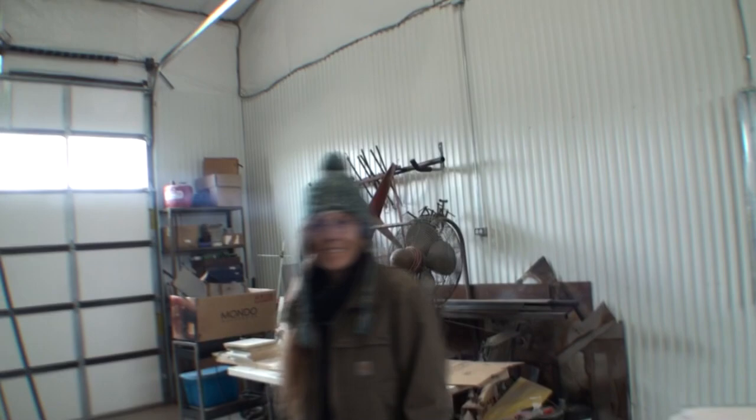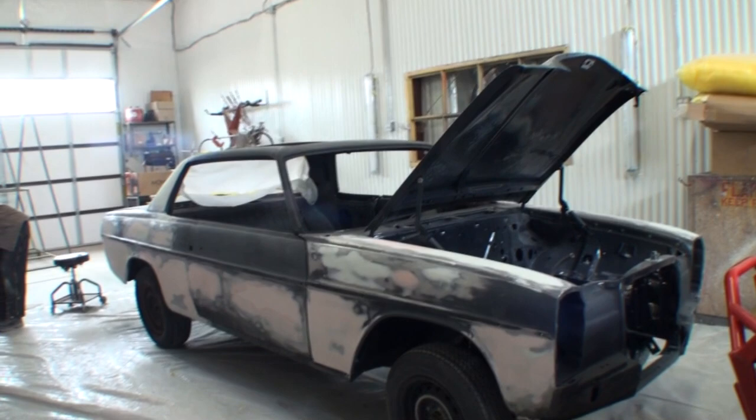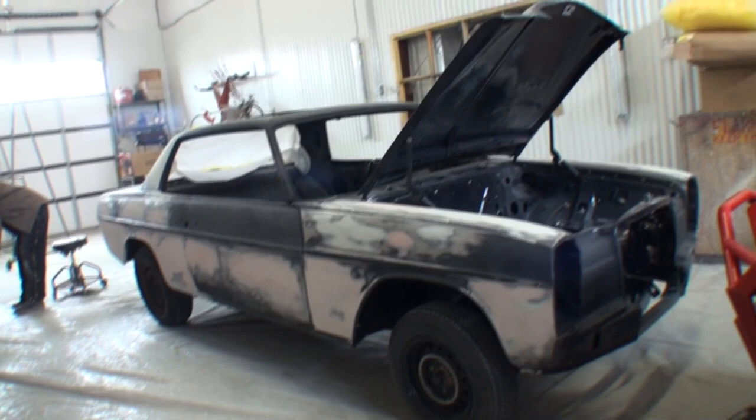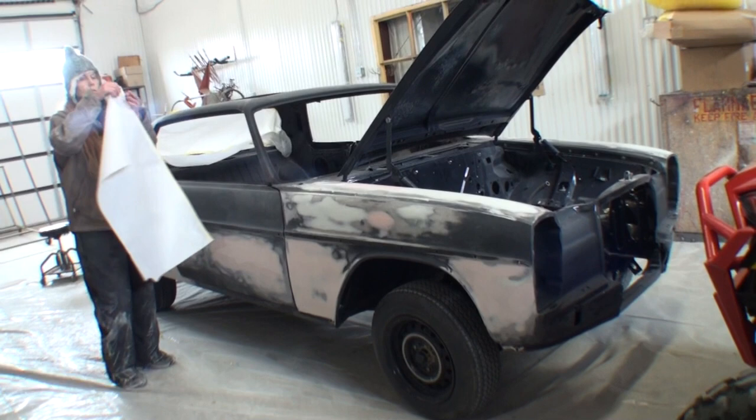All right, bye. All right, Minnie's in a good mood today. My friend Pete's in a good mood. We're not hollering, we're not screaming because Nightmare is turning into a real car and we're almost done with it, am I right? Minnie. Yeah. So let Minnie finish doing what she's doing and we'll be back later on as my friend Pete primes Nightmare and gets it looking like a real car.